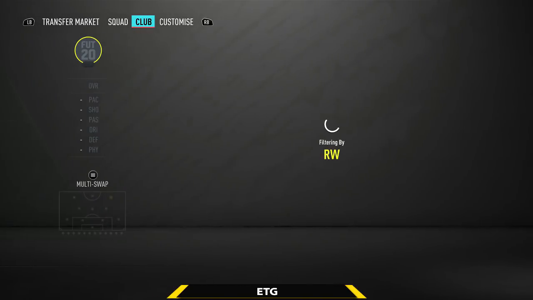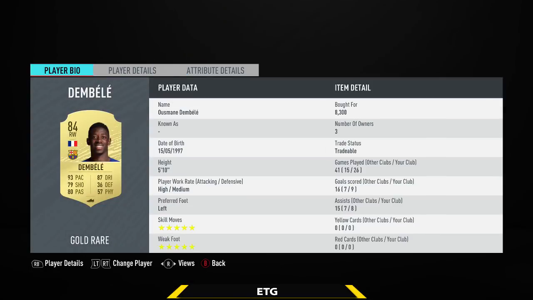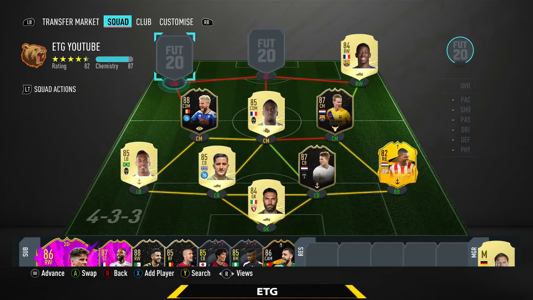The right wing is going to be Dembele, a really meta player, super OP, 93 pace, 5-star, left-footed, 5'10", rapid pace, decent finishing, really good shot power. On the ball, this guy is super agile, has incredible agility, does so much damage, one of the most used players on FIFA. I think him and also Ferland Mendy are like the most played with cheap cards.